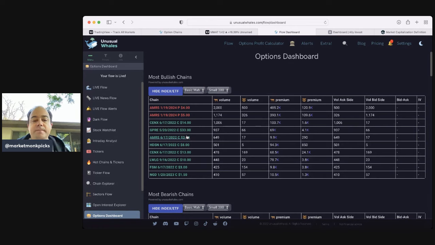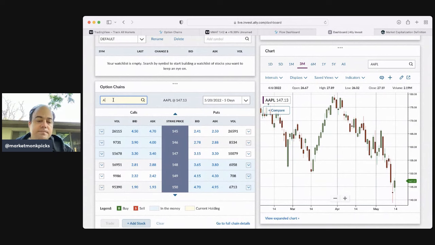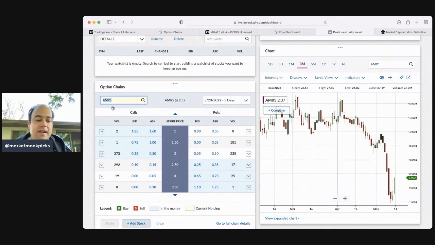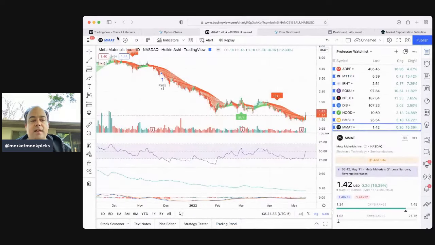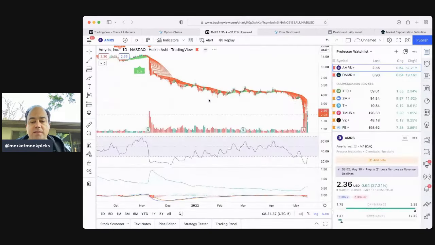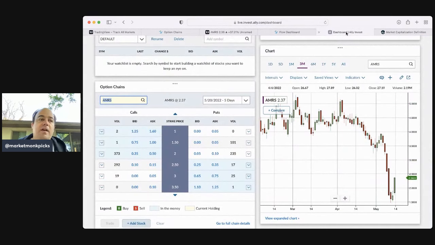Now, one of the things that you have to keep in mind for small caps when you're trading options is, what do these chains look like? What is the spread on these? And is it going to be difficult for me to enter and exit at the levels that I want to? Now, obviously, when you get a massive move on AMRS like you did on Friday of 37%, the bid ask spread and all that doesn't really matter. I mean, it's going to go up. The option contracts, I think the 522C went up 600% or something like that.